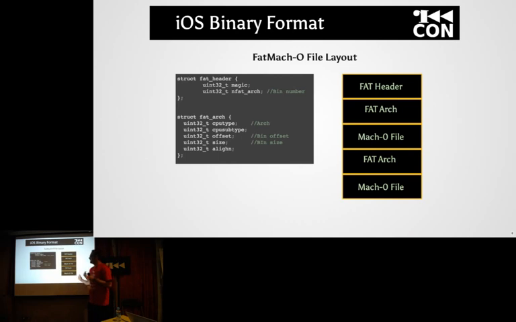Then you have a fat arch structure for each mach-o file. Inside the fat arch structure, you have a field called offset, and with that offset, you know where the mach-o file is that you need to extract or analyze.